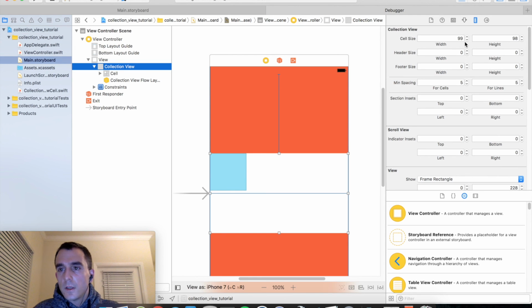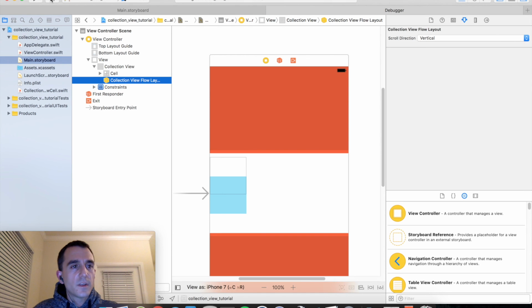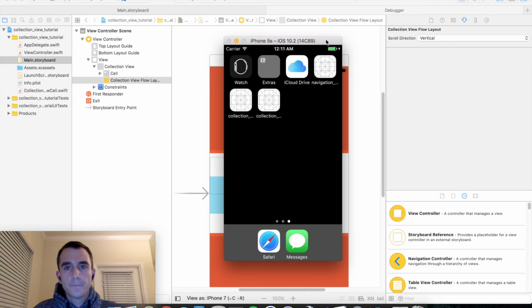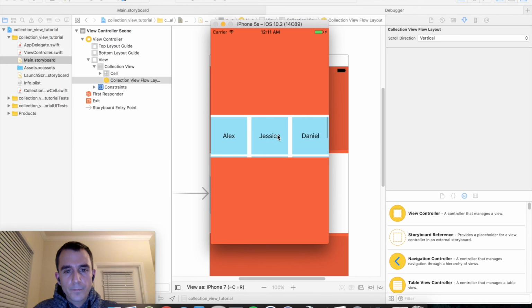Let's see if I can add some insets. You can see right here that my cell is moving down because I'm creating some padding from the top. Let's go ahead and put that back into vertical and take a look at what that does visually. And yeah, you can tell there's less space between the cells, and you can adjust all of those for whatever layout you're trying to achieve. And that'll do just fine.